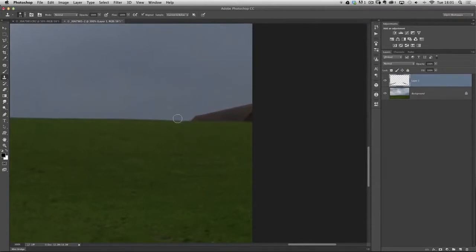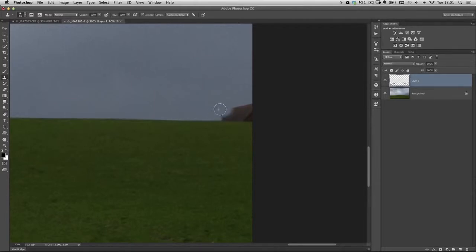So I'm going to decrease the size of my brush. I'm going to put my little sample right over halfway into the sky and onto the hill. Hold down my Alt or Option key, click, and then I can see within that sample area what my clone source is going to be. So I'll line it up with the top of the hill, somewhere around about there, and then I can quickly come in and paint that away.